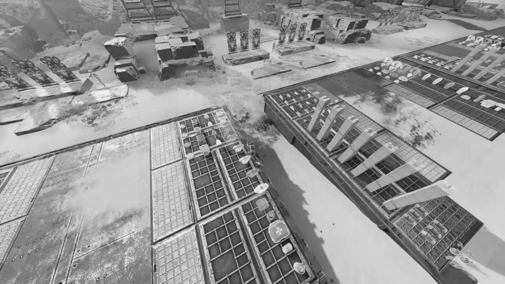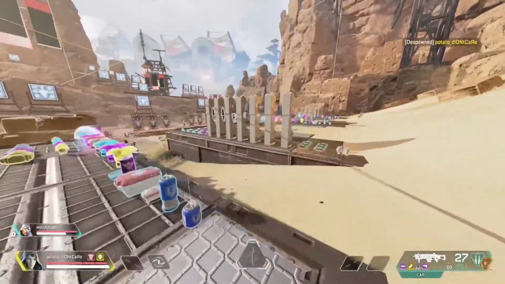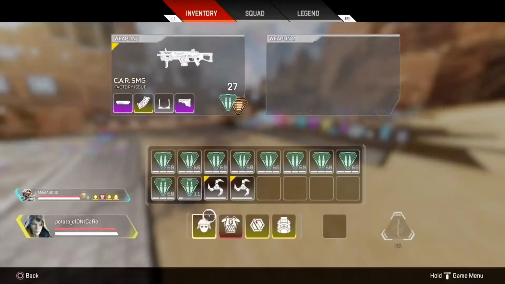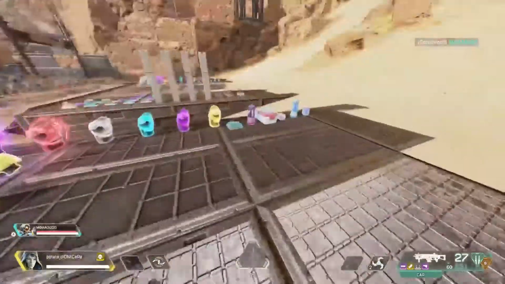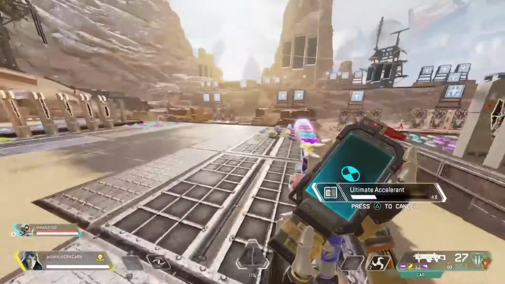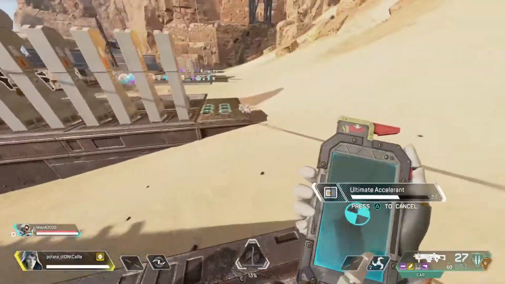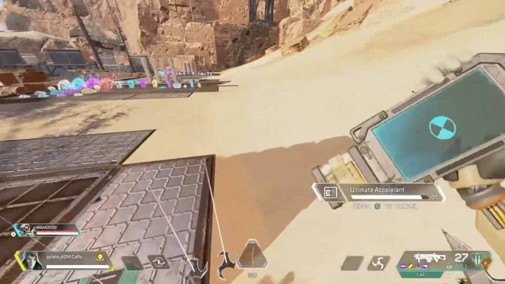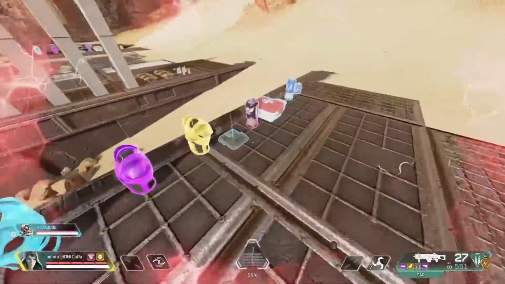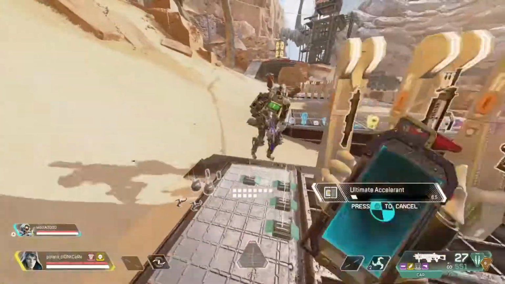With Ash, okay, here's another tip for Ash. Okay, let me get my ultimate. Alright. First tip for Ash. Say you have your ultimate, okay?